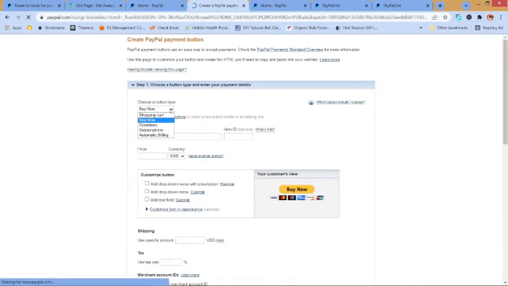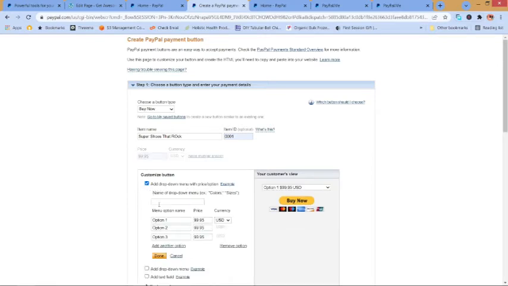So under our Buy Now button, we give it a name. We give it an item ID, something that maybe helps you track inventory. You can enter a price, and we have the ability to add an options menu, such as shoe colors.